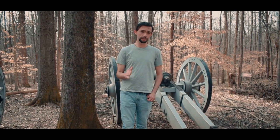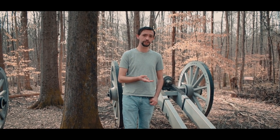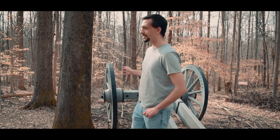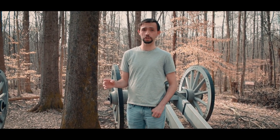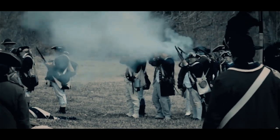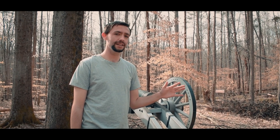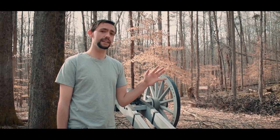Close to where the narrator is standing is where the American third line would have been positioned — made up of the best Continental soldiers, mainly the Maryland regiment, the Delaware regiment, and a few Virginia regiments. The cannons represent the American artillery battery positioned in the middle of the third line. These artillery pieces would be vital, changing hands about four or five times during the battle until finally taken by Tarleton's Dragoons. The British would have had to cross a small valley, a treacherous creek, and up a ridge to meet the Americans. Greene hoped to exhaust the British so that by the time they engaged the third line, they'd have lost the will to fight — but unfortunately, this is where the most intense fighting at Guilford Courthouse would occur.